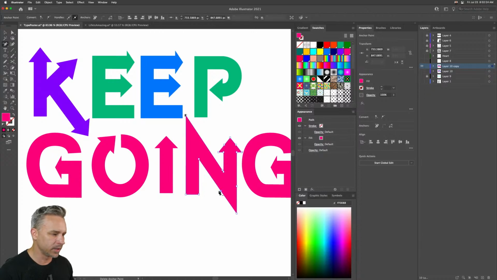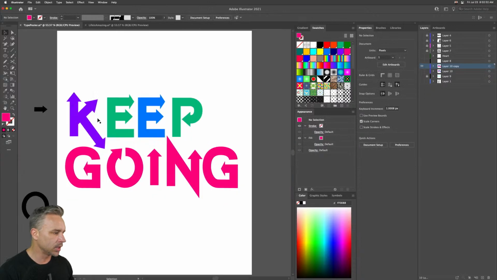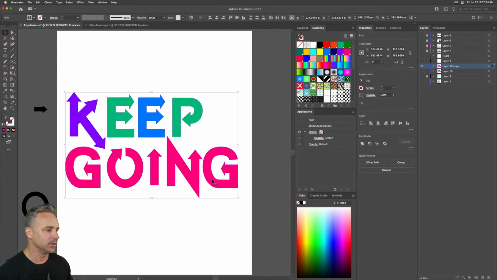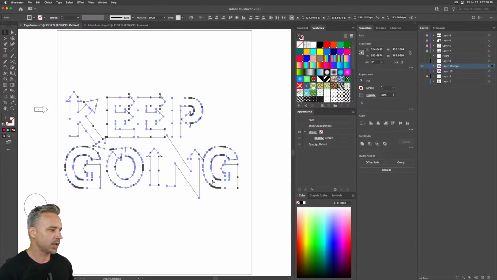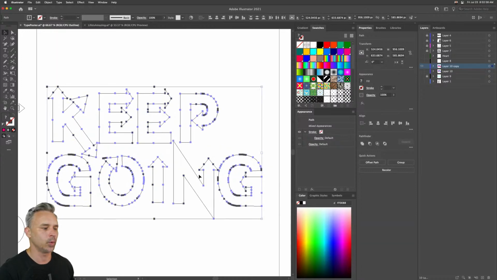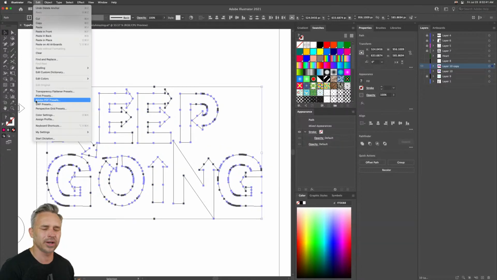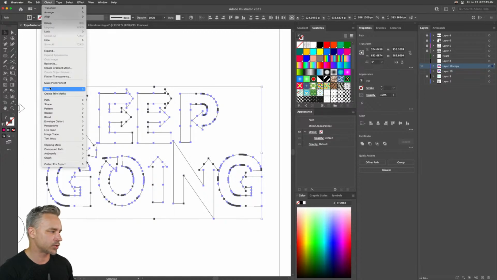This is our life in Illustrator, just cleaning this up as much as possible. This is going to become important as I dive into 3D. Luckily we can do this on a global level, so we can see all these points. There's too many points, especially for just a very geometric type.